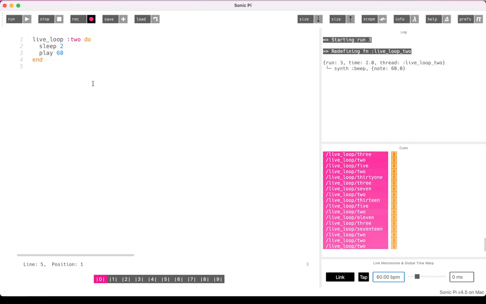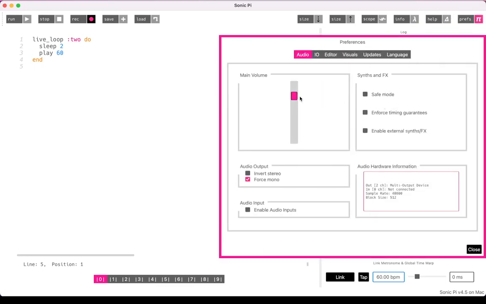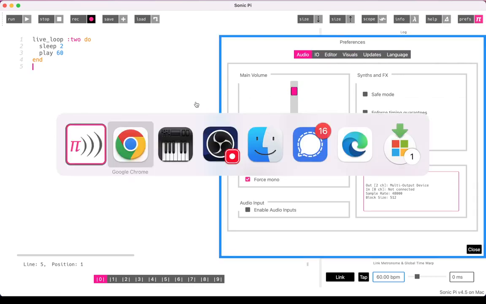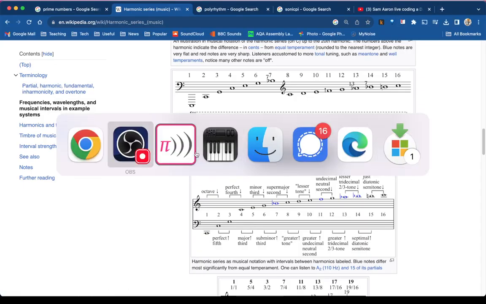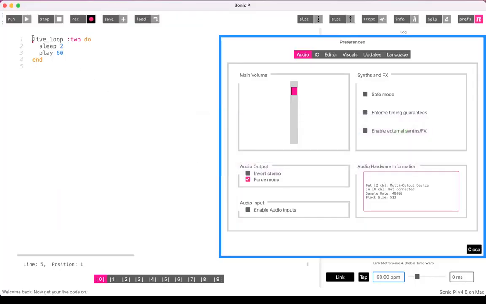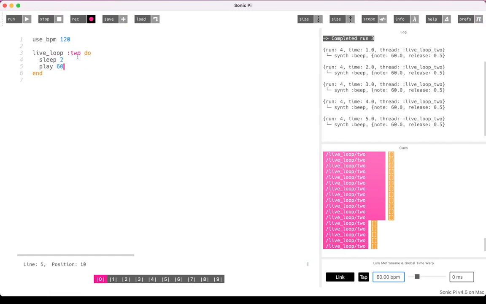It's not working. I know it is working. I don't want to put it too loud because otherwise we can't hear me on top of it. How's that looking in OBS? Peaking a bit. All right. That's a middle C being played every 2 beats. Actually, I'm also going to say use BPM 120 beats a minute. Stop and start again. Right. So every 2 beats, I have the C.